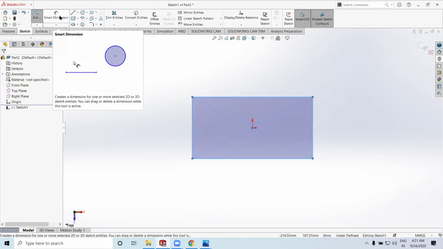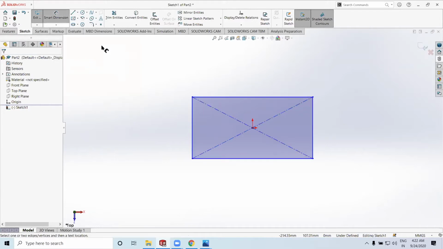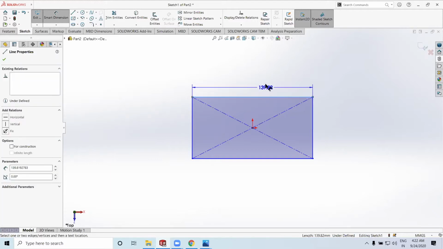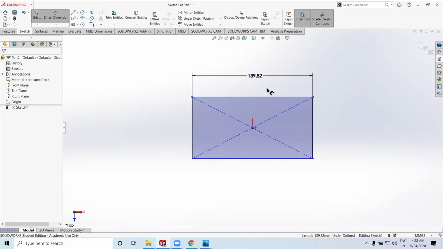Then there's this feature called smart dimension. With the help of this feature, we actually give dimensions to our parts. So just select it and come over here, hover around this length, and you will see that the line turns orange. You select it, and you see this is 139.82. We don't want that. We want 50.